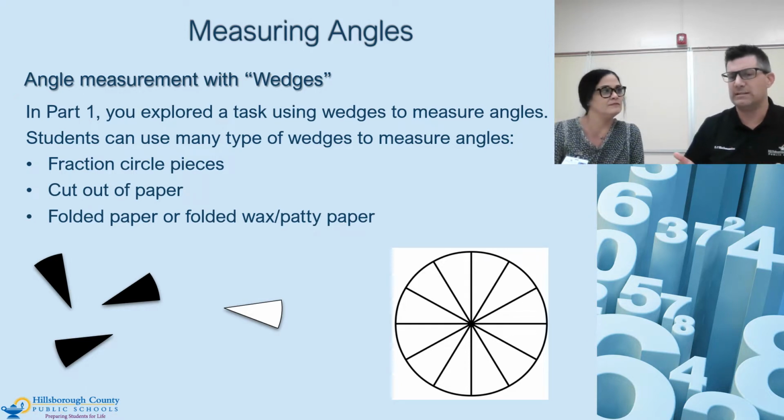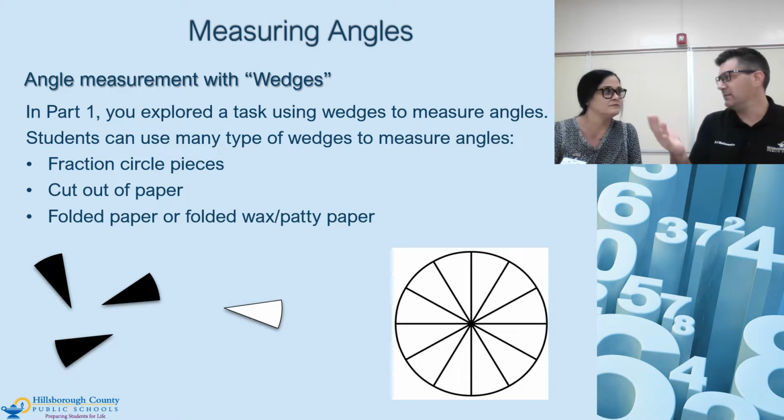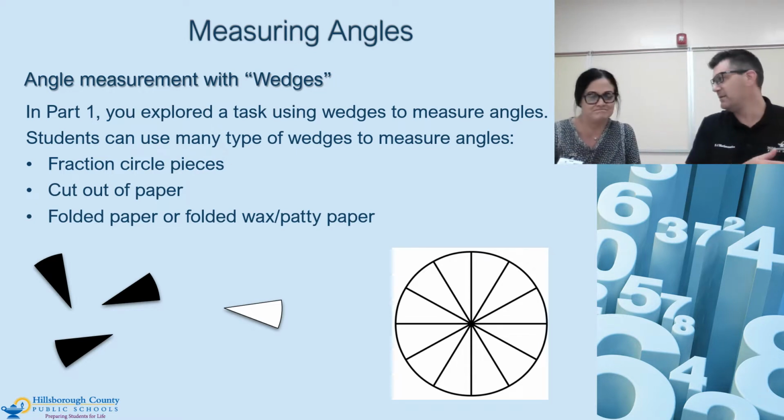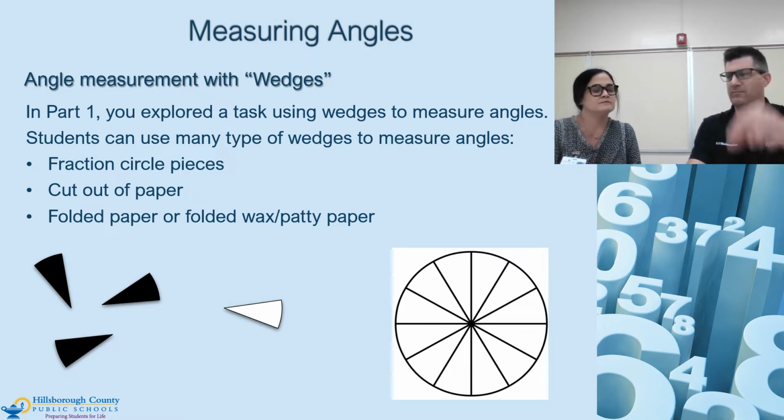Another thing you could use is wax paper, patty paper they call it, and you can fold it up into different segments. So you might get that circle divided up into 12ths, or some people use 8ths. It doesn't really matter as long as you have some kind of representation of a wedge. So the size of the wedge doesn't matter. Not really, right? Because we could measure length in inches, feet, yards, centimeters, all different lengths. I would recommend, though, when you did this with students, that you have that one single wedge piece. So break out those fraction circles and give them each one wedge.